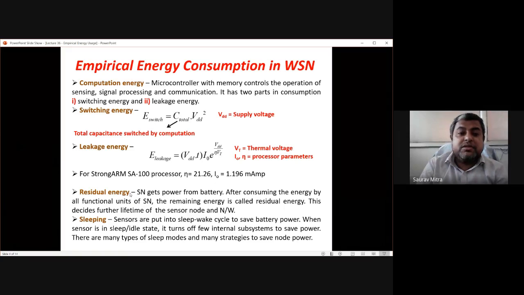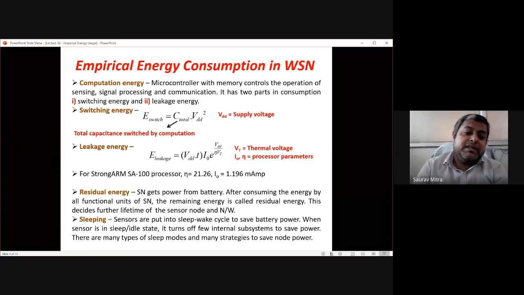Now something which is called residual energy. What is meant by residual energy? Residue means something remaining after use. A bucket is full of water, we have taken a bath, and after that maybe 2 inches of water is left in that bucket, not used. That is at the bottom of the bucket, and that is called residue.